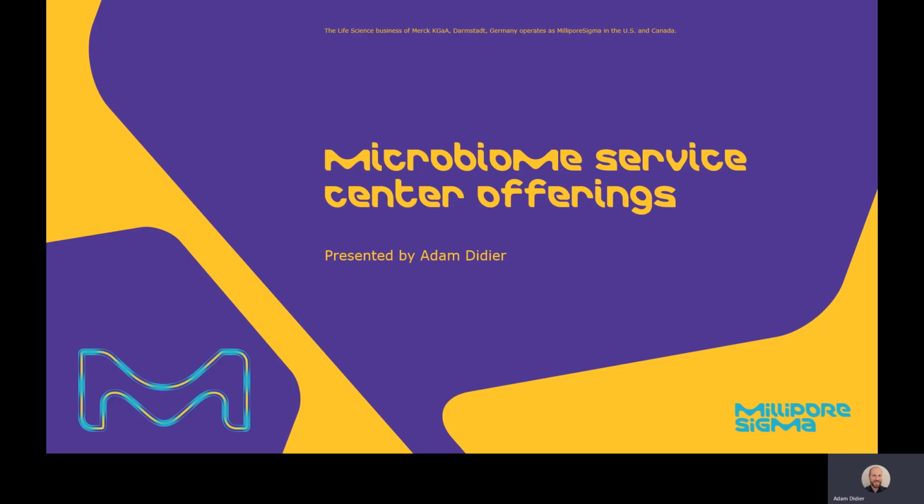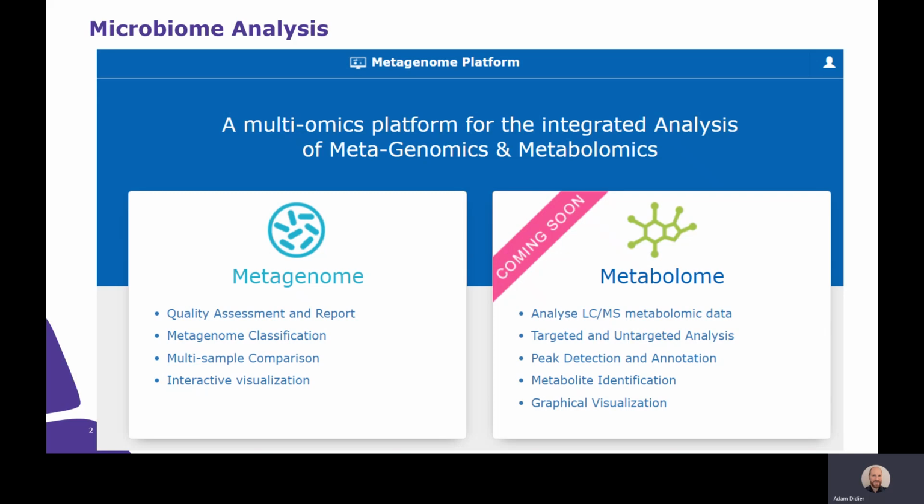The Microbiome Service Center combines the power of our scientific expertise with an in-house metagenome application for all of your genomic analysis needs. This, combined with our metabolomic service offering, creates a multi-omics approach to answering all of your scientific questions. Let's take a look at some of the capabilities of our metagenome application pipeline. We currently support a complete metagenome analysis and are now launching a metabolomic analysis pipeline on our application as a one-stop shop for microbiome analysis.